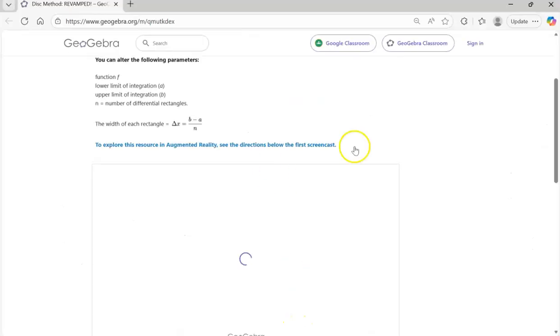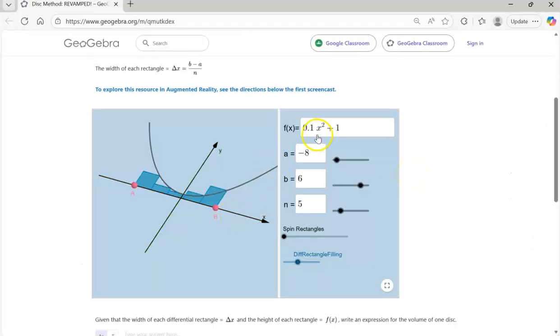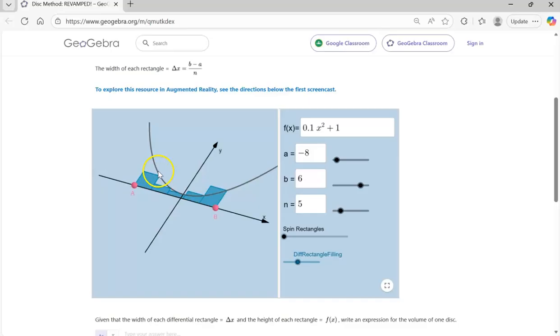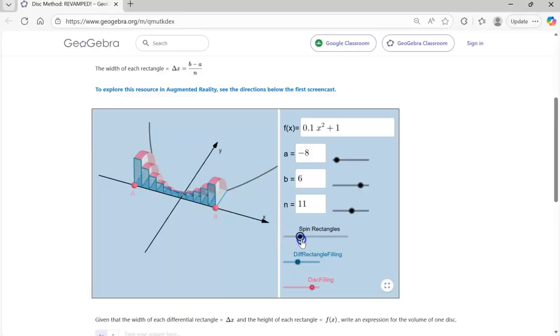For example, we've got our curve right here, f of x, and I'm integrating from a to b. We're going to be revolving this area under the curve around the x-axis, which is the same equation as y equals 0. If we increase the number of rectangles, then we have a more exact area under the curve. And then we're going to be revolving around a particular axis. So this is a volume of revolution.